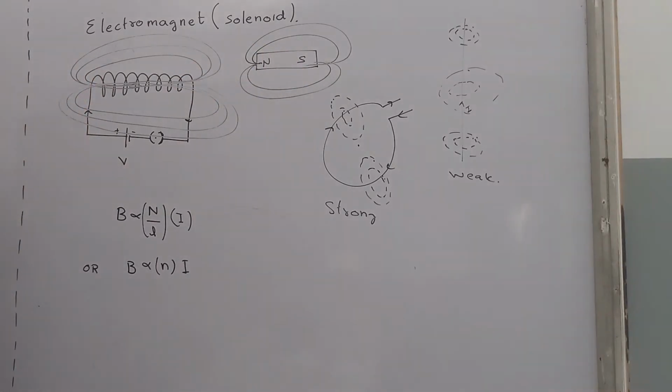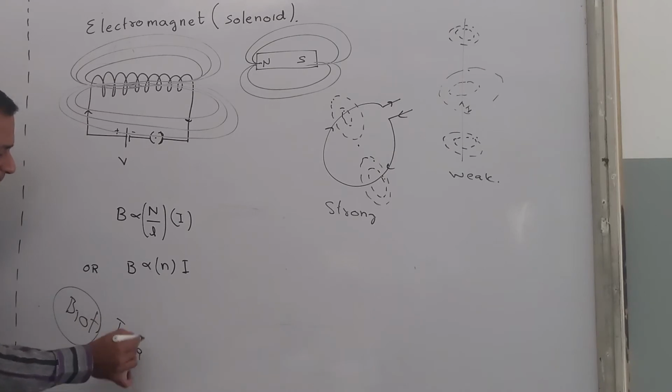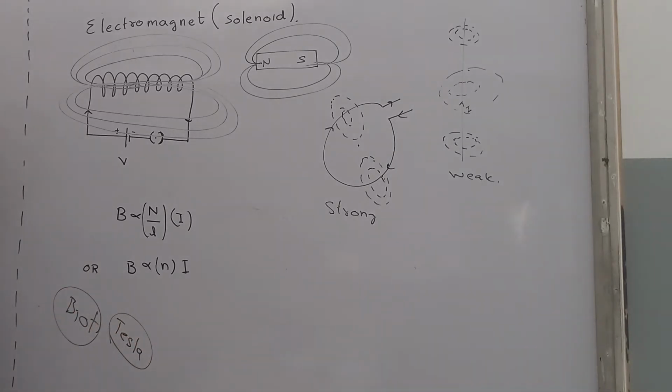Okay. Now for a solenoid, on what factors does the strength of the magnetic field depend? Magnetic field is represented by the symbol B. It is because of a scientist whose name was Biot, who did a very good amount of research in magnetism. So we attribute the symbol of magnetic field, B, to his name, just as the unit of force is Newton and the symbol is capital N. Similarly, the symbol of magnetic field is B and the unit of magnetic field is Tesla. Okay, another scientist. Tesla, every one of you has heard about.